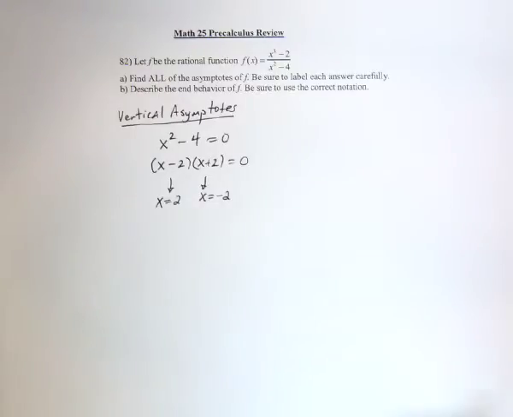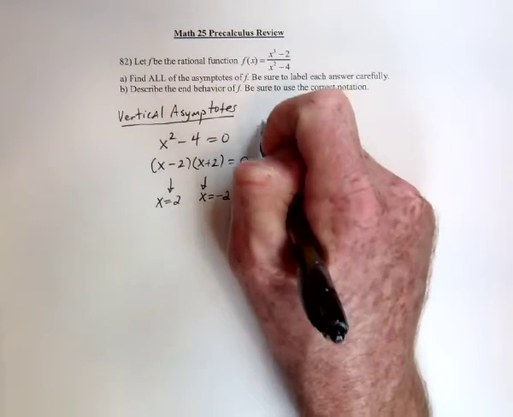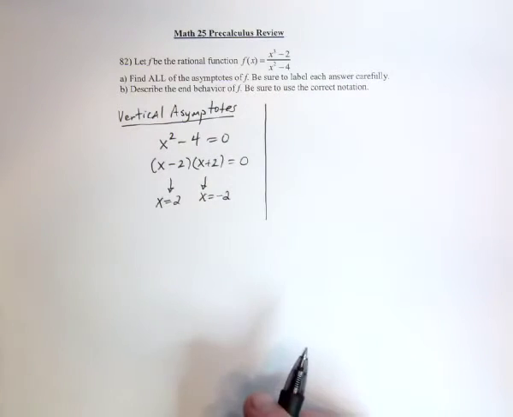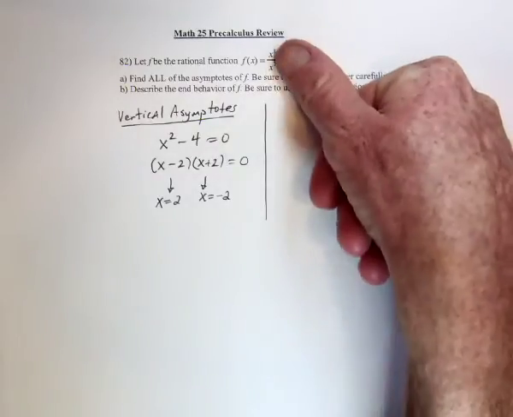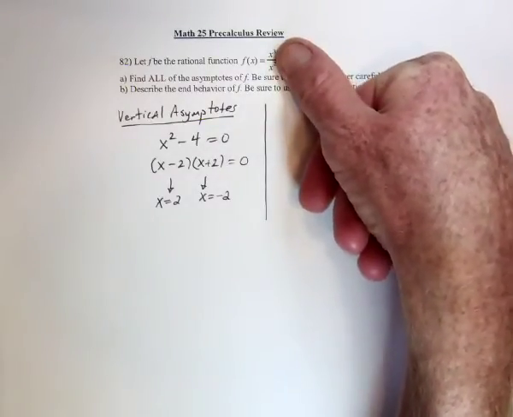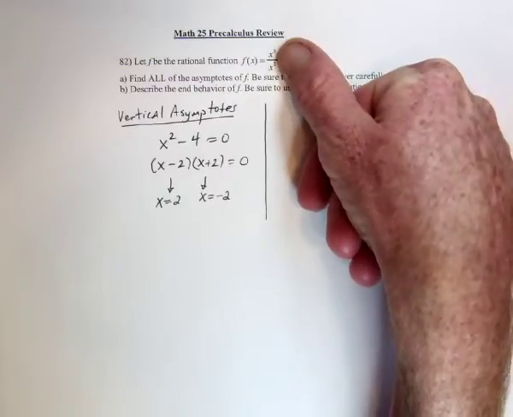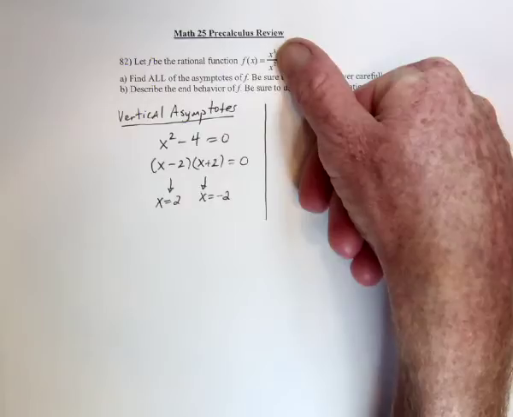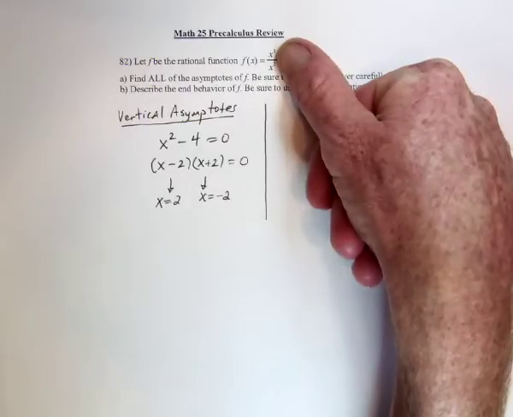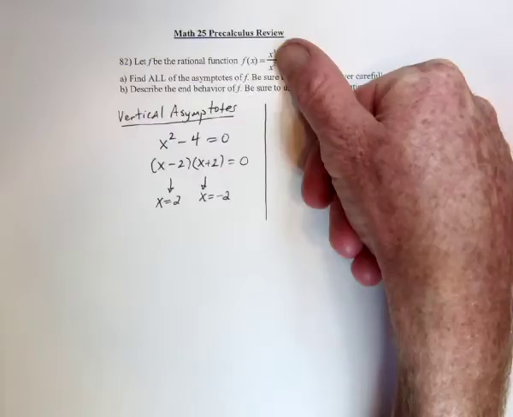Now the other kind of asymptote is possibly there's a horizontal asymptote. But a horizontal asymptote comes from when you look at the leading terms or the most powerful terms and they are the same degree. So if it was x cubed over x cubed, that essentially equals 1, and y equals 1 is a horizontal line.